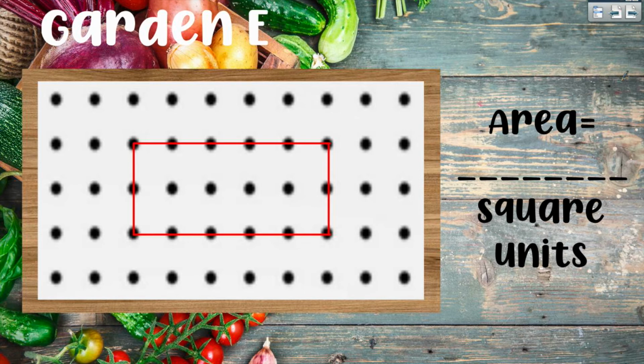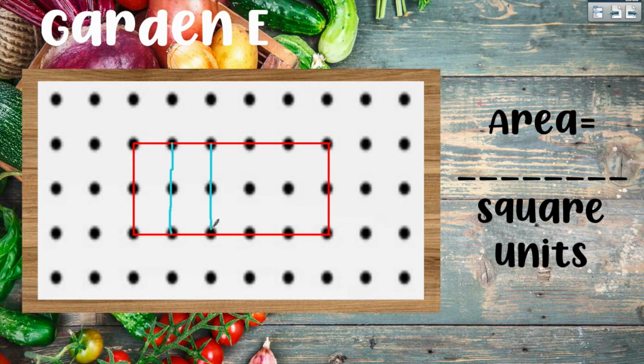I'm going to be creating a new garden and I want to find out the area of the garden before I make it. So in my grid, I have a rectangle. This rectangle represents the sides of the garden. So now I have to figure out how many square units I need to figure out the area. Do you have any idea on how I could find this out? You're right, I need squares in order to find it out. So all I need to do is draw lines in order to make my square units. So I'm going to connect the lines all the way down.